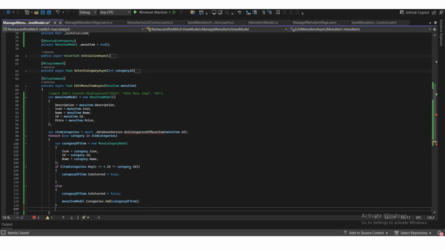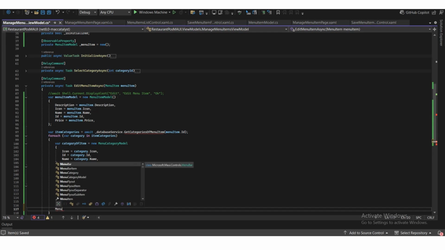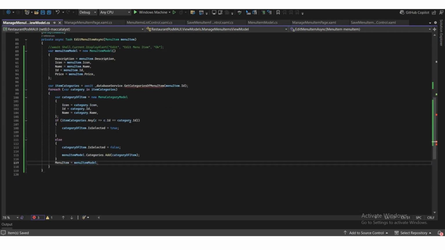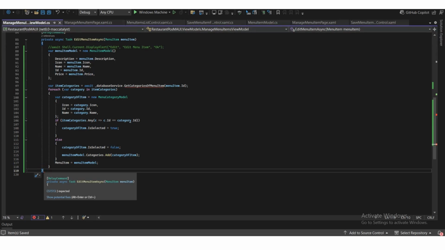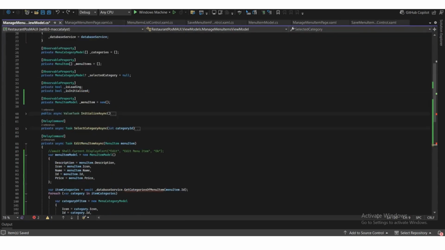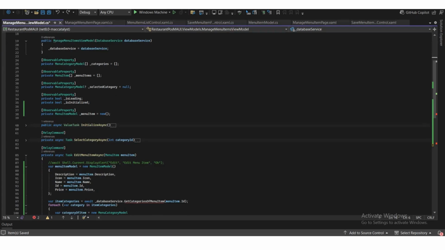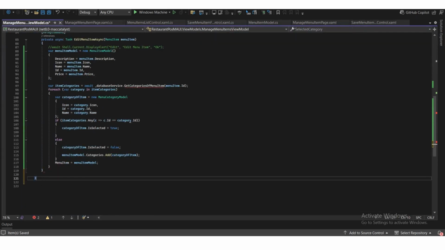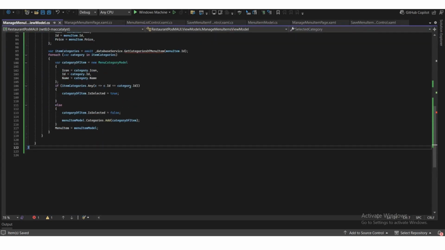After this, I'm just going to place it into menu item model. Okay, now we are good. Why is it giving the errors? Expected. Let's try to add another one. Okay, let me see what's the issue here. So let's check the brackets. Okay, so these two are not referred here, so that's why it's giving the error. Let's add these. So our error should be removed now.